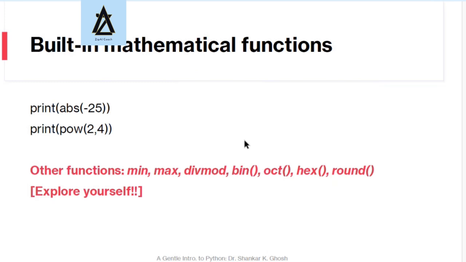Then let's come to the discussion of built-in mathematical functions. Like ABS, it represents the absolute value. Power, it represents the power. And likewise, there are other functions also. Min, max, and for octal and hexadecimal numbers also, for rounding also. So I recommend that you explore yourself to build up your programming skill.